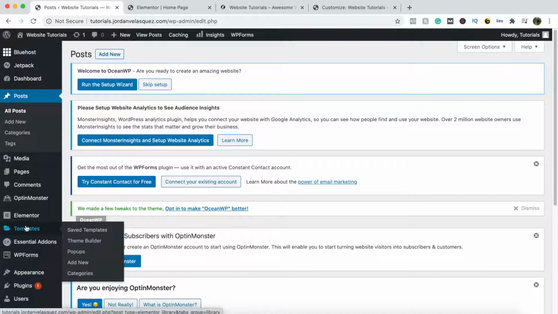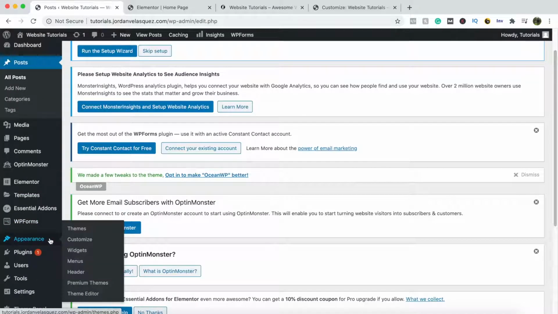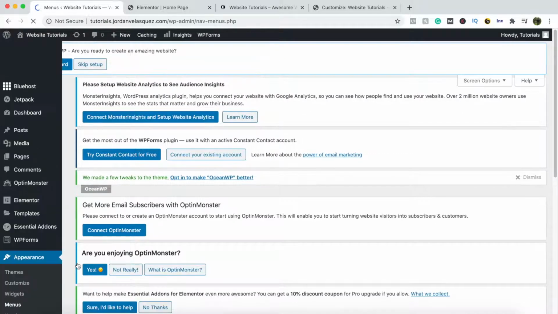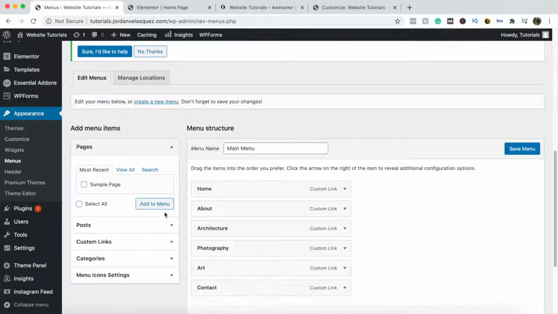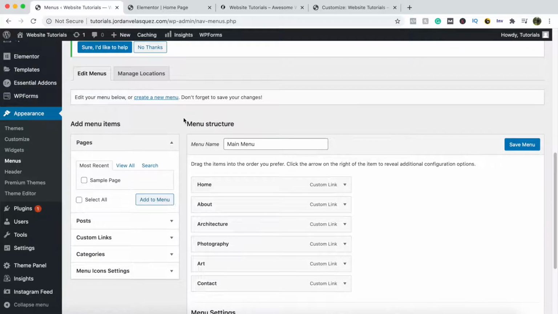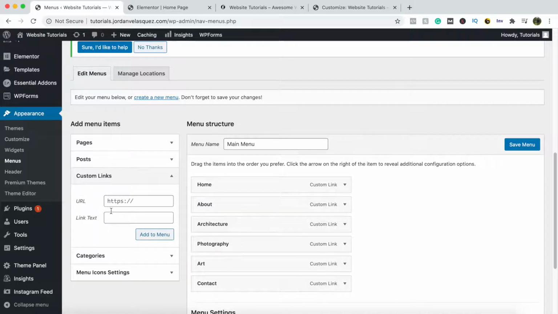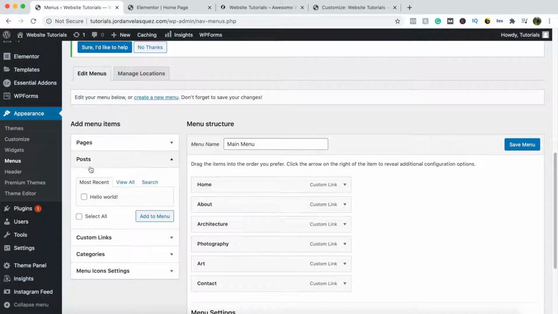You have to go to appearance and click on menu. And as you can see right now, we have the main menu. We're here in the main menu. So if you create an about page, you're gonna see it here in pages. If you create custom links, you can create a custom link like I showed you before. And here are the posts. You can create posts here.